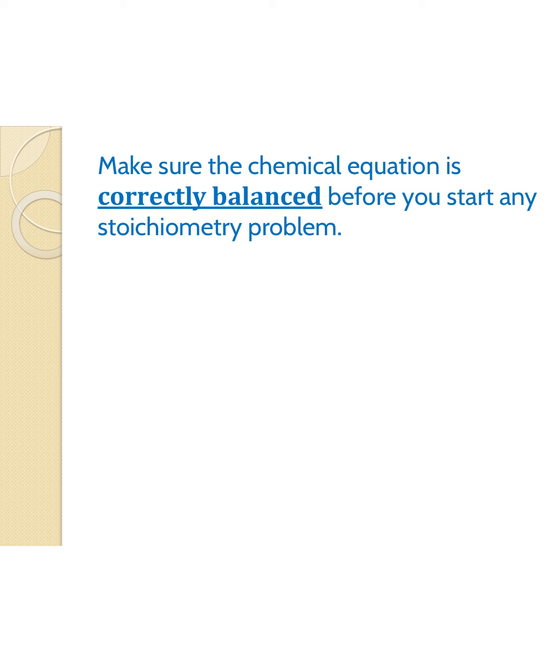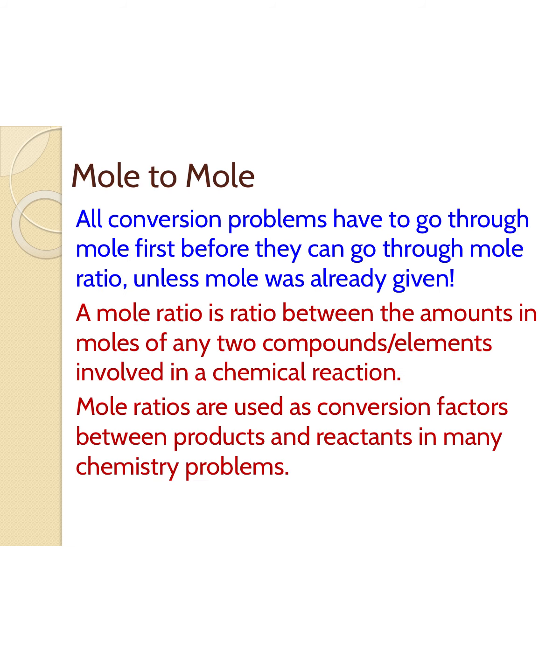Okay, once again, before you do any calculation, you need to have a balanced equation. So if you forgot how to balance equations, make sure you review that. Also, some of the questions on the test will require you to write the equation on your own, so make sure to remember to write chemical formulas based on the name. So if you're given a name, you're able to write the chemical formula correctly.